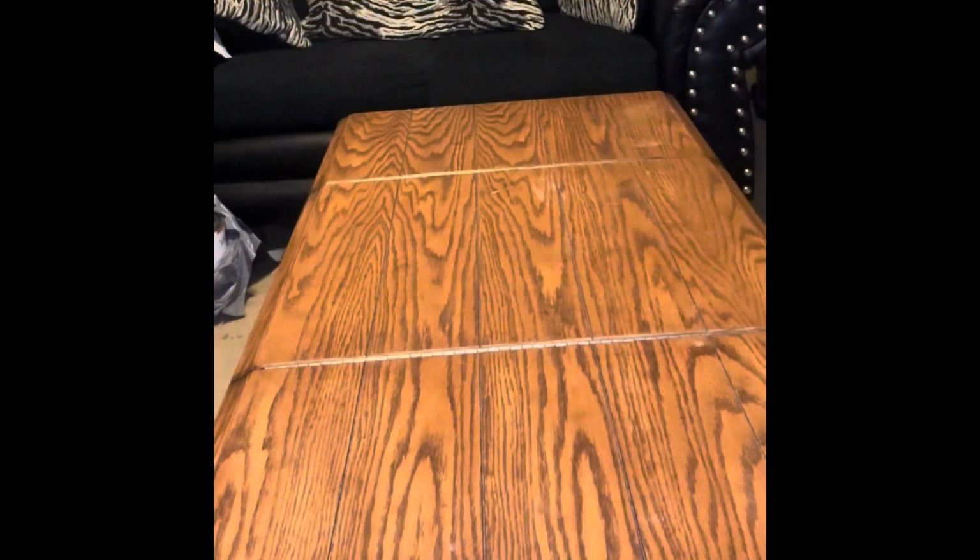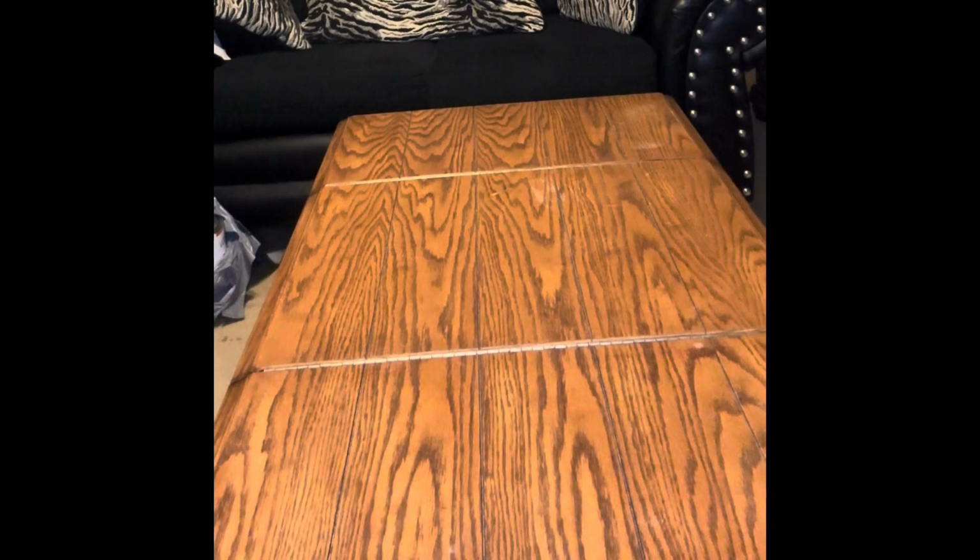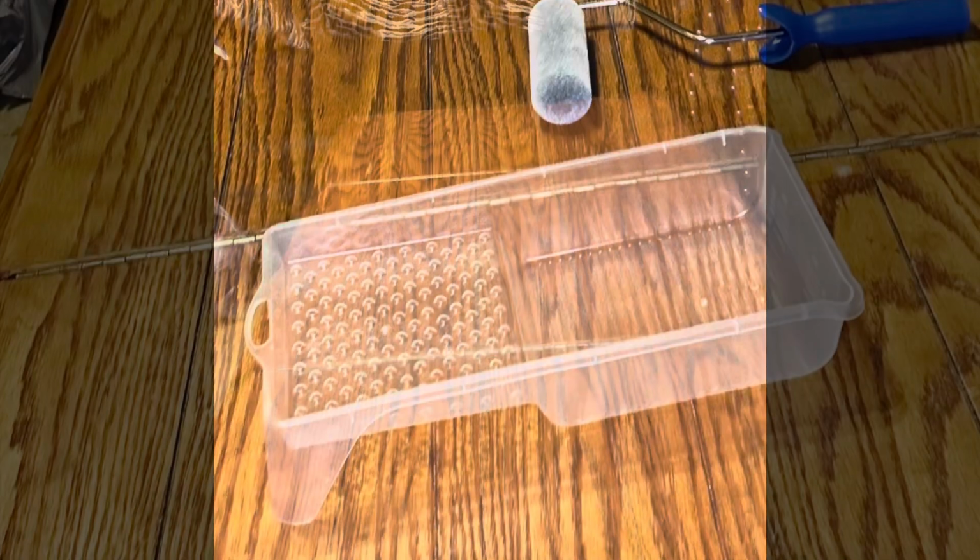All right, y'all, so the only thing I'm going to be doing tonight is cleaning the table real good and doing my priming. So I'm going to go get some dish detergent and some hot water and a nice rag or whatever. And I'm going to wipe the whole table down really, really good, because that's the first step, is cleaning the table really, really good. And then I'm going to dry it, and then I'm going to prime.